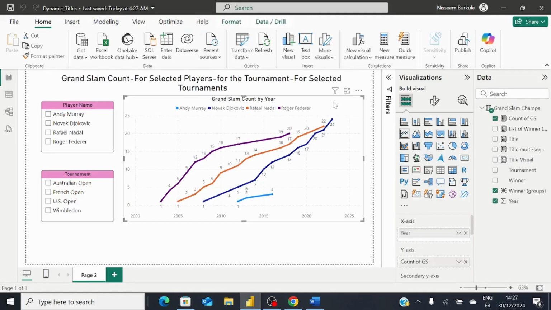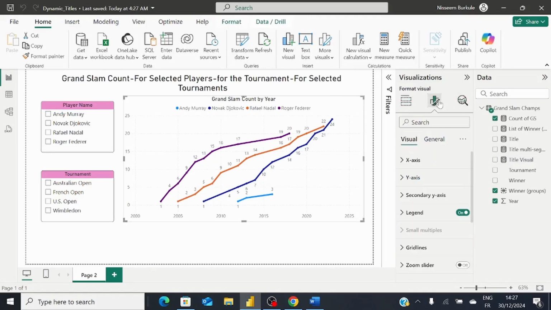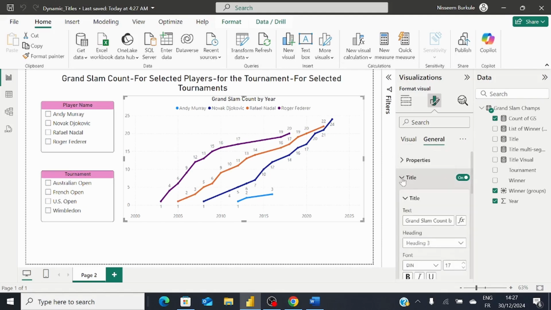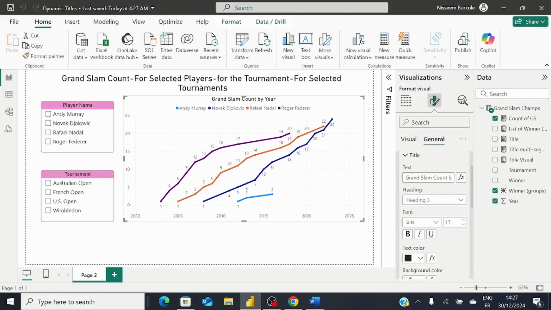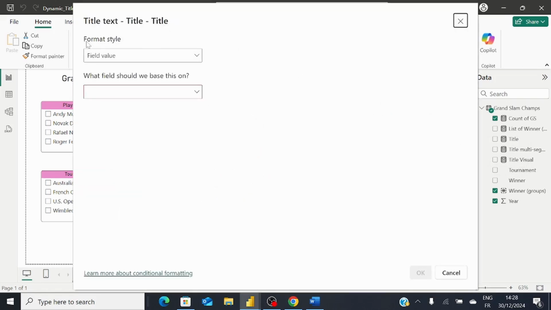We'll click on the visual, go to the formatting option. Now we'll go in general. In the title option, you'll have this default text, which is Grand Slam count by year. So we're going to choose this option of conditional formatting, where now we can select the measure that we had just created called title visual.